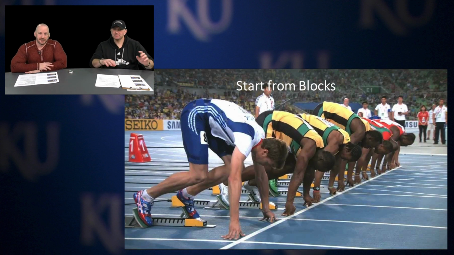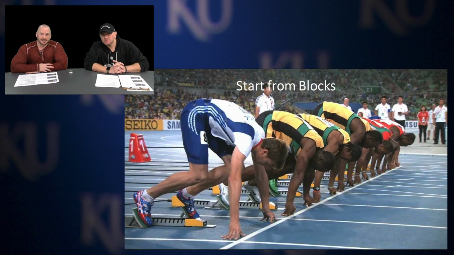So here, we've got these athletes lined up in the starting blocks. You want to talk about what form you should take on if you're going to be starting in the blocks? This is probably coaching cues that we're seeing here. I believe that's Chris Lamontre here closest to us in lane 8. You can see his shoulder is stacked over the hand versus the Jamaicans, which tend to have that shoulder out in front of the hand.